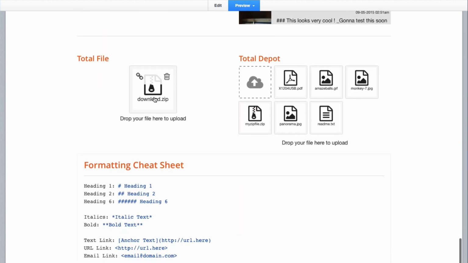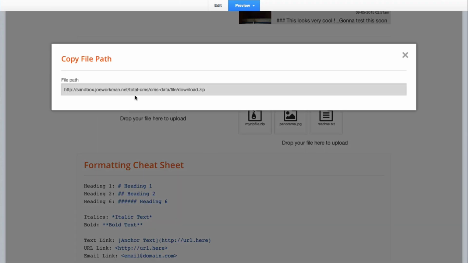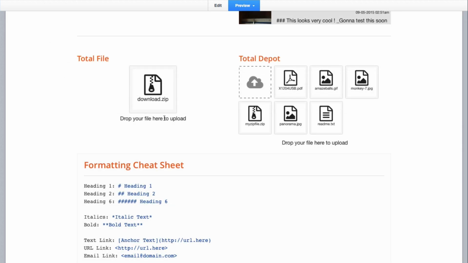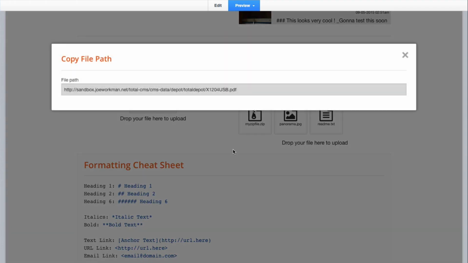Last at the bottom, we can easily do files and file depots. And you can click on the link and get the exact download link. So maybe you want to put this URL to this file in a button so that this zip file always downloads from a button. And then whenever a user drags in a new zip file, the same URL is used. And then for file depots, similar things. You can delete a file as well as get the link directly to that particular file within the file depot.